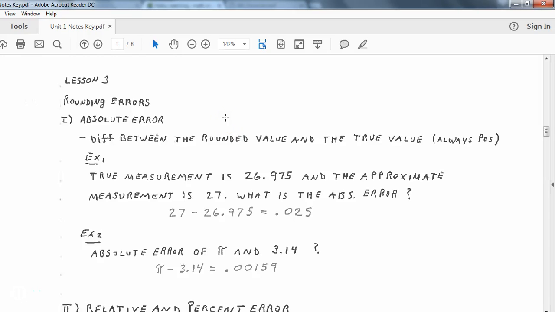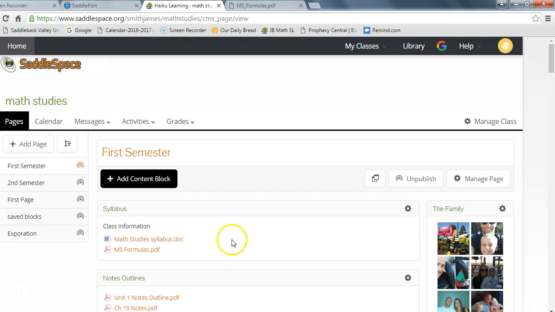For the third lesson of Unit 1, we're going to be talking about one formula, sort of broken down into pieces, but it's really one formula. And this is a formula that you have within your formula packet. I wanted to show that real quick in the video. This is what I'll be showing you in class.